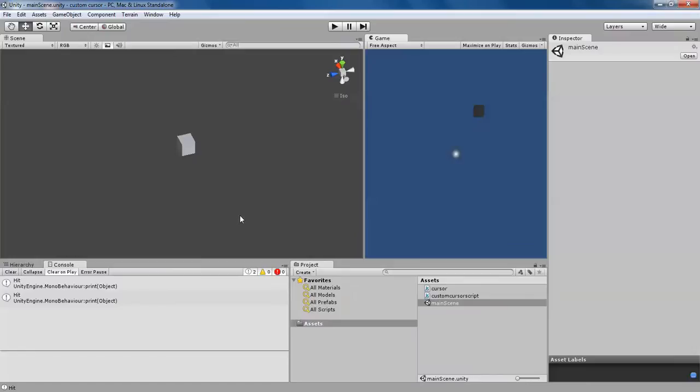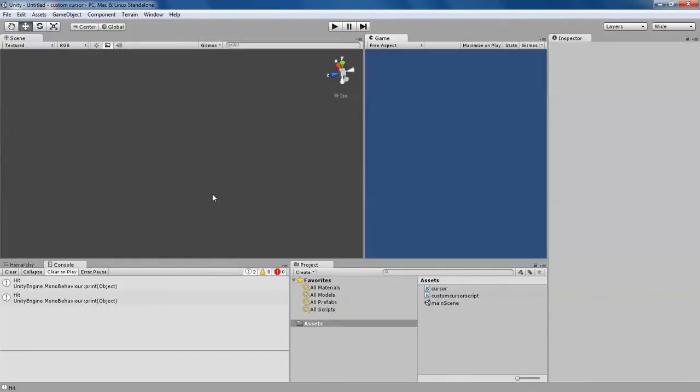To do this custom mouse making, there are just three steps involved. First, you gotta take the mouse off the screen. You gotta make it invisible, so you shouldn't be showing the mouse on the screen. Second, you'll have to assign an image to your mouse, like how your mouse should look. And the third thing is you'll have to make that image follow the mouse. It's pretty simple, so let's get started.